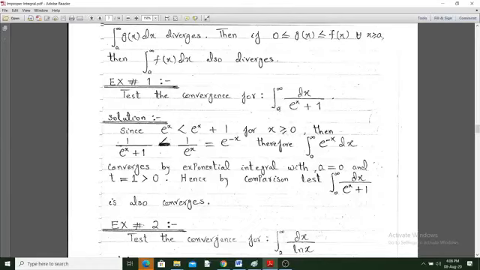If our lower limit is 1, I write here 1. If I have 2, then I write 2 here. And then I divide both these two expressions. We get 1 over (e^x plus 1) is less than 1 over e^x, and 1 over e^x can be written as e power minus x. What does it mean? This means e power minus x is greater than 1 over (e^x plus 1). But what is 1 over (e^x plus 1)? This is our given function.